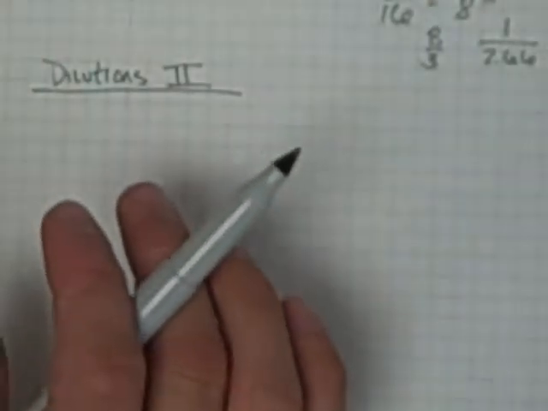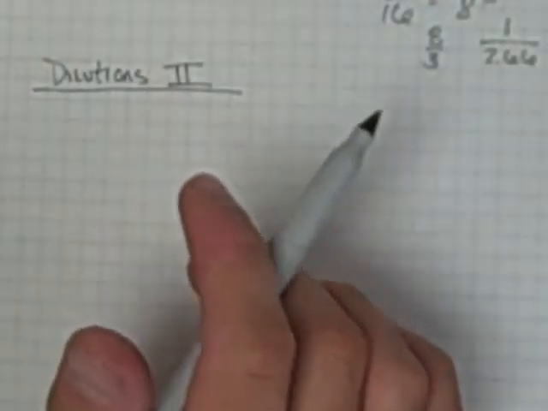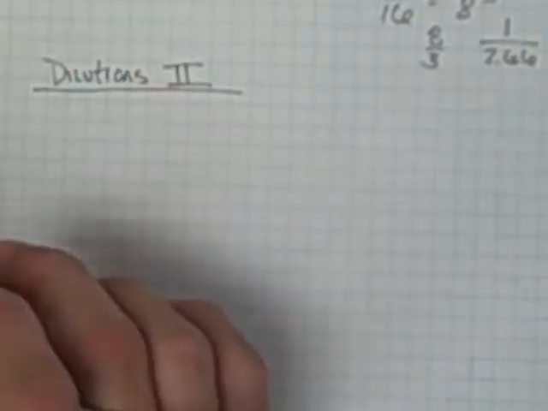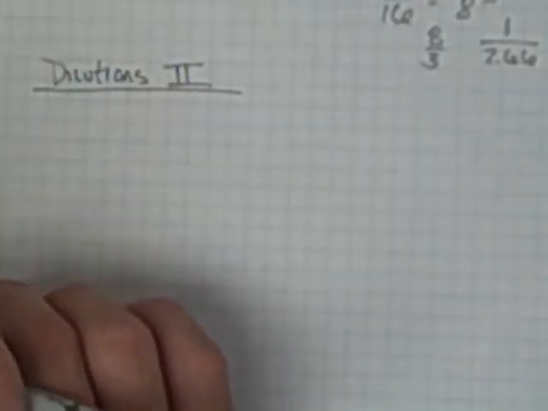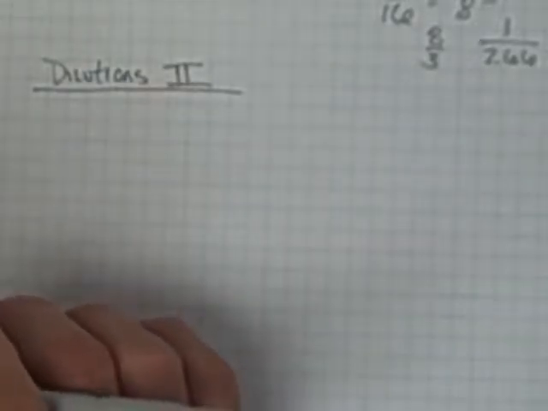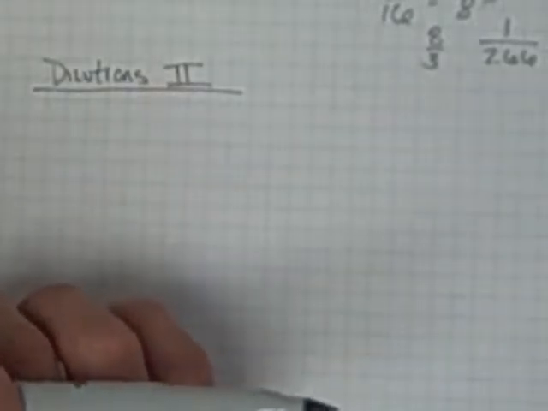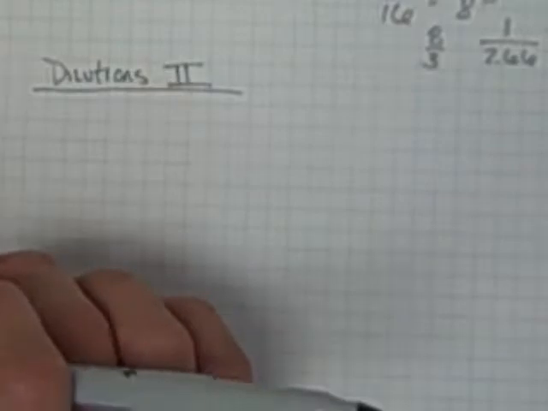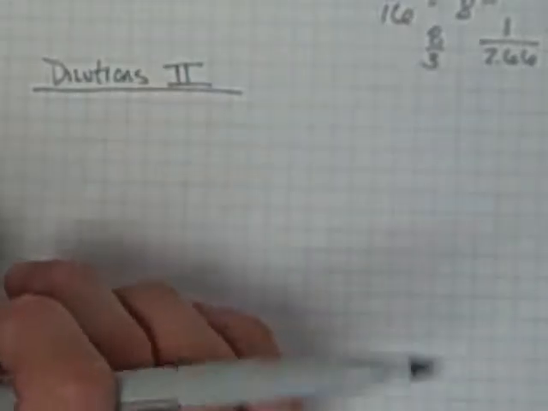So let's take another look at dilutions real quick. The last one we just talked about, we figured out that 60 milliliters plus 1 deciliter of water gave us a 1 to 2.66 dilution. And at first that always seemed weird to me. How can I have a fraction and a decimal mixed together?